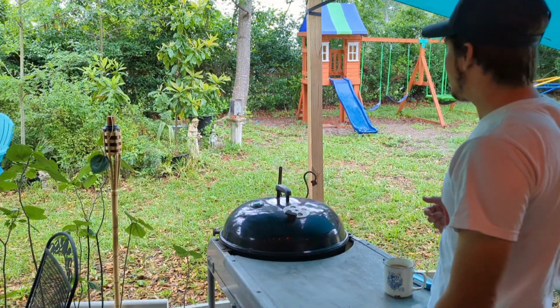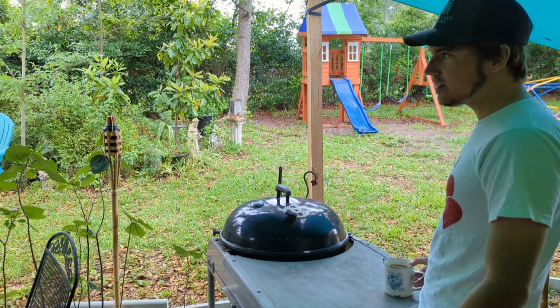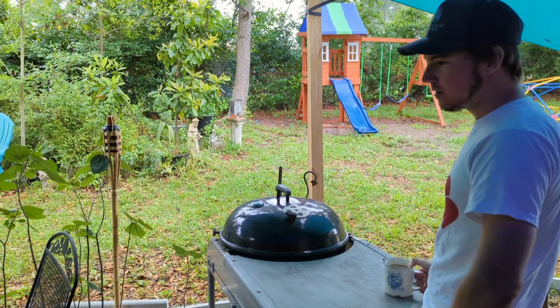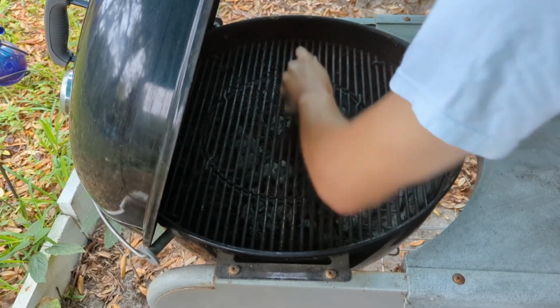A lot of times I'll actually save my junk mail and I'll ball up some paper and light that under there. It doesn't take a whole lot of flame. Once you get a fire going just a little bit in there, the coals kind of do the rest and they'll slowly catch each other. So you don't need to go nuts.